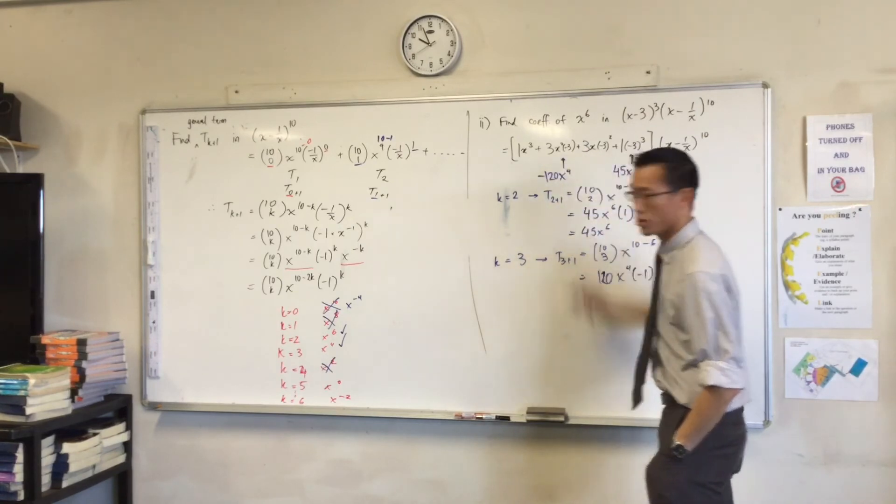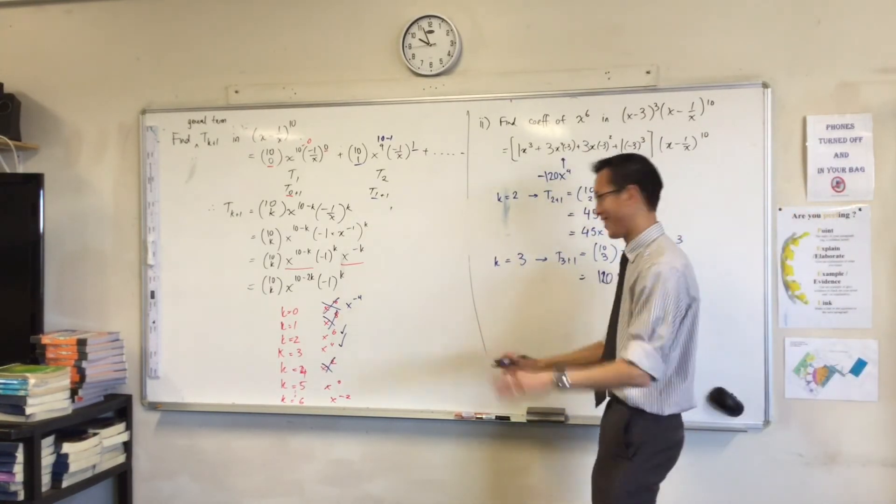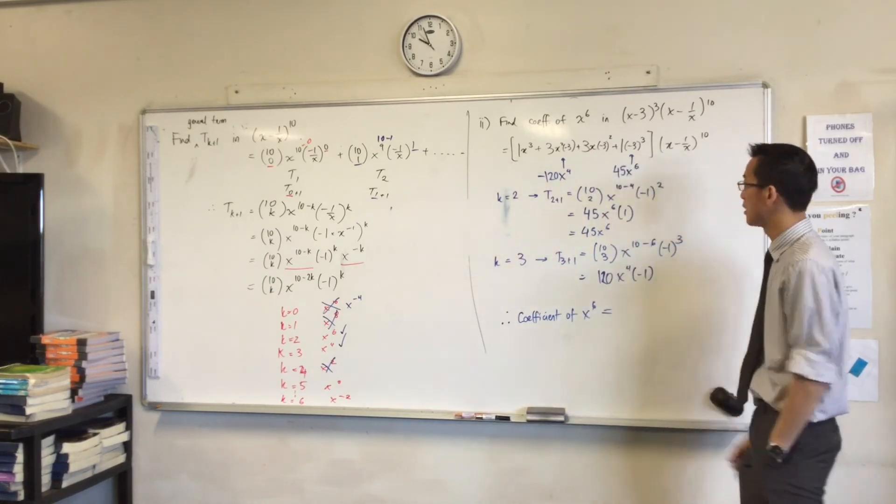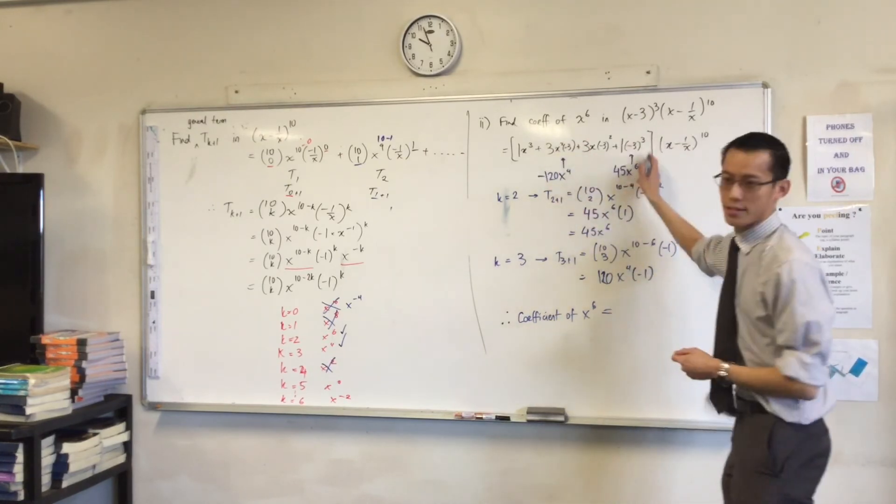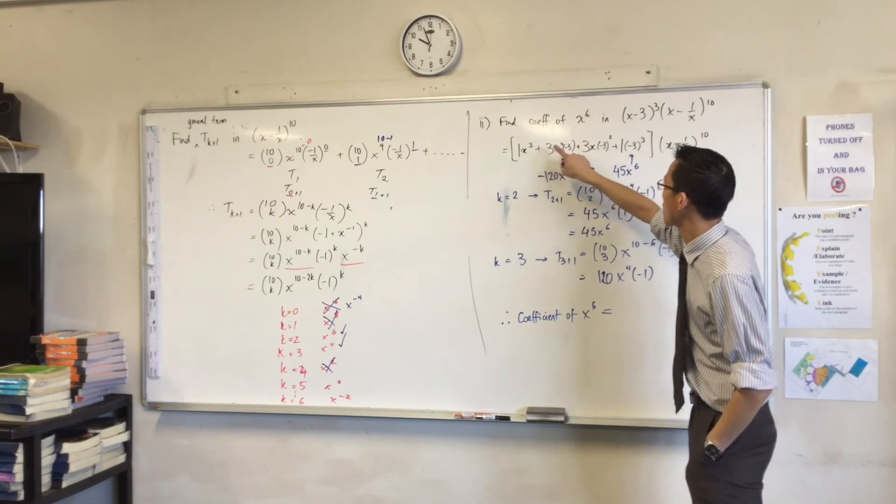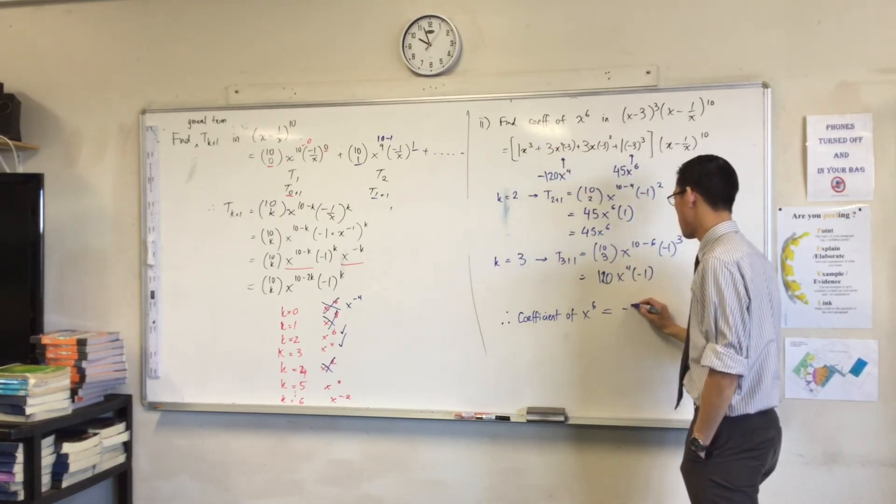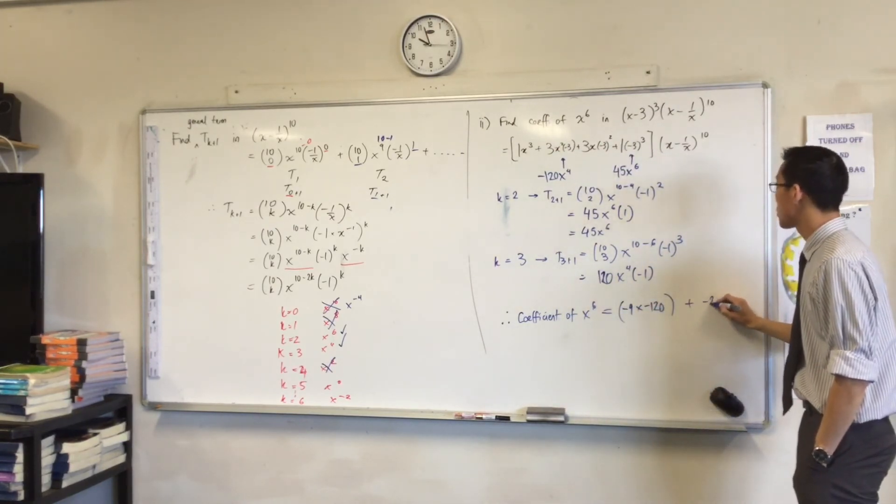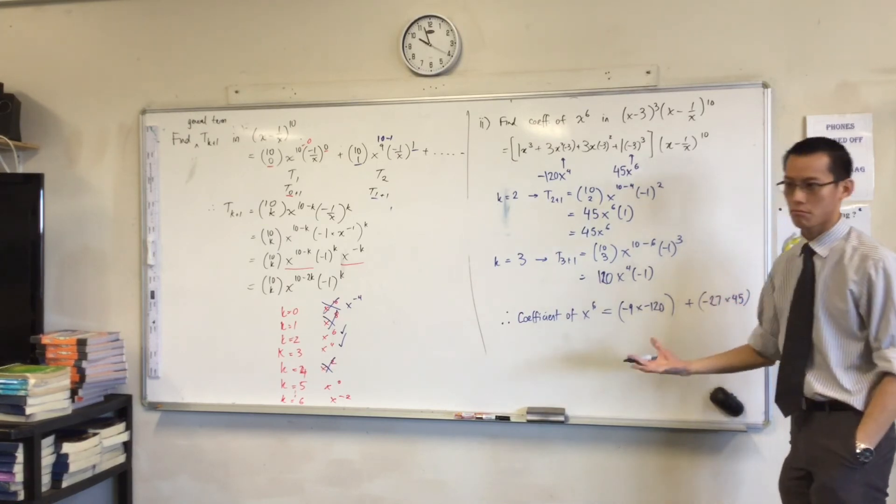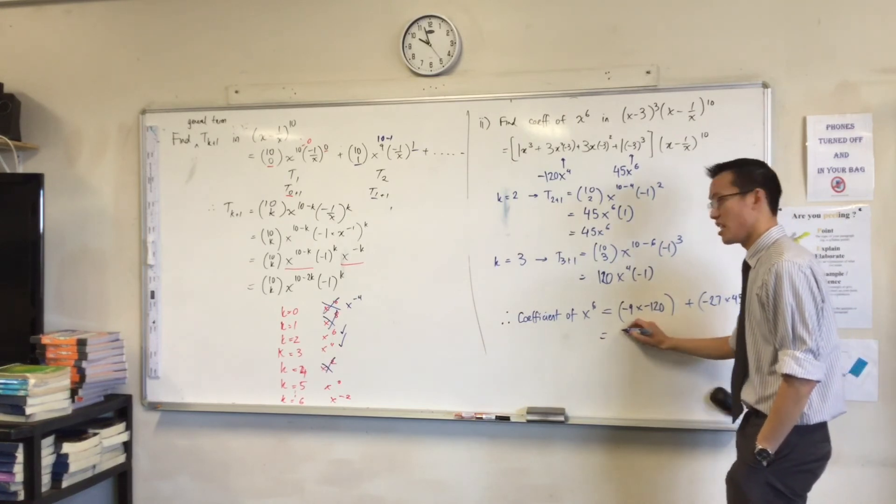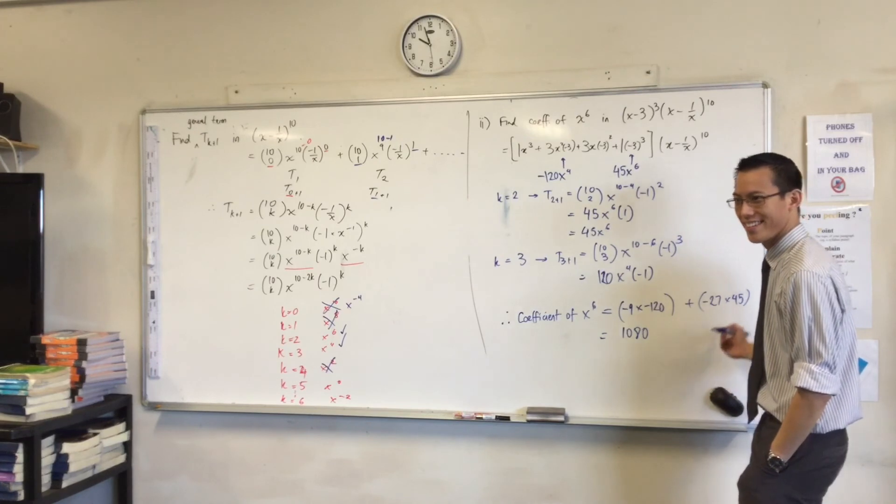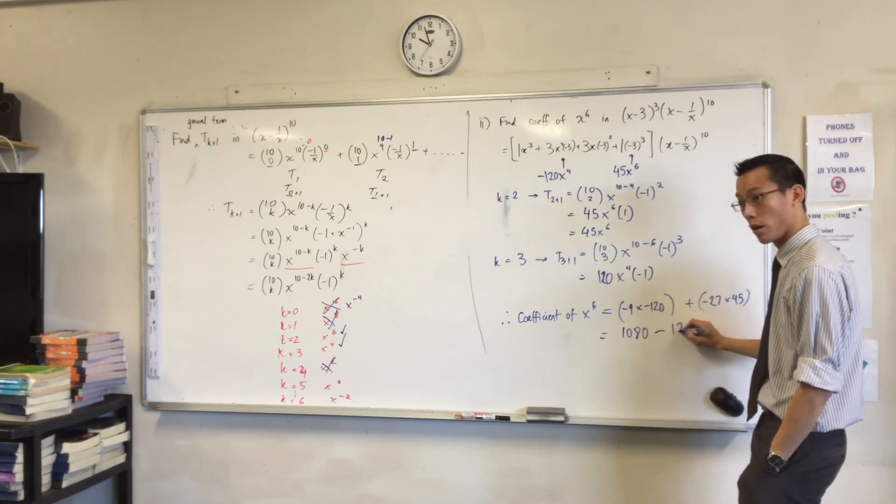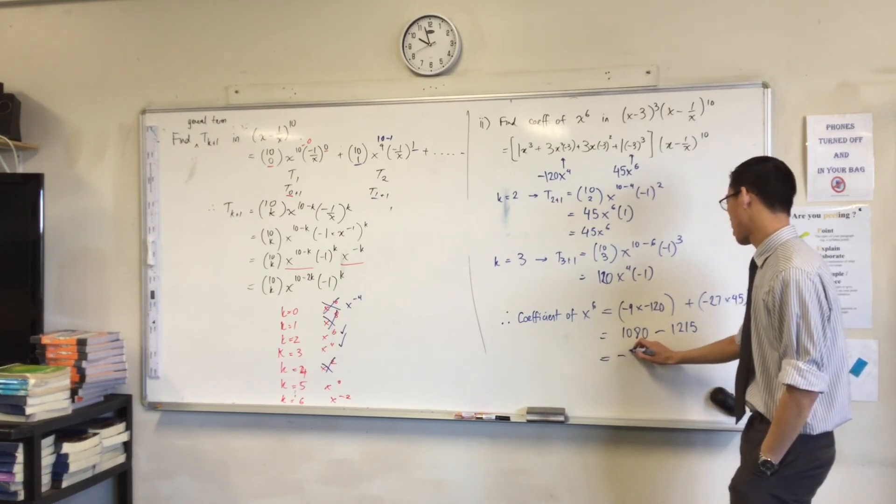So therefore, now I can come up here and I can say negative 120. Finally, we can say, therefore, the coefficient of x to the 6, because that's what the question asks, not for the whole term, just the number out the front, is going to be consisting of this guy and this guy. So what's in here? That's 3 times minus 3. That's minus 9. So that's minus 9 times minus 120. I'm only interested in the coefficients now. And then this guy, negative 27. Will be... Yep. Negative 27 times 45. 9 times 120 is 1,080. I have no idea what that is. Yeah, it is 1,080. I'm sorry. 1,080. 2,080. It's about 215. Sorry, 2,1,5. I'm going to change my answer. Which is negative 135?